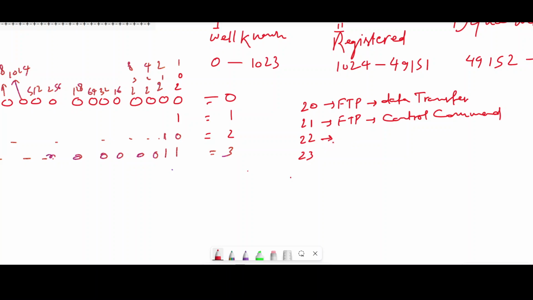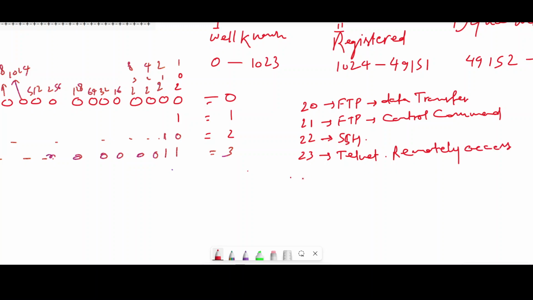And this 22 is used for SSH, and this is telnet. Now this is unsecure, this is secure. So for remote access, we generally use these.